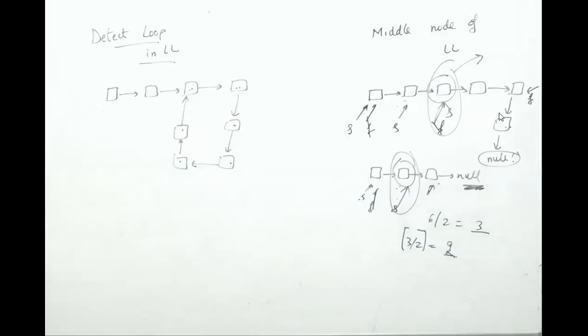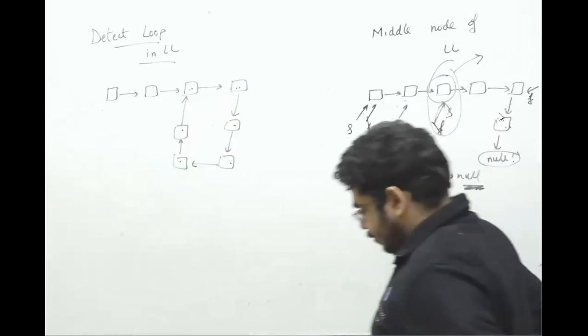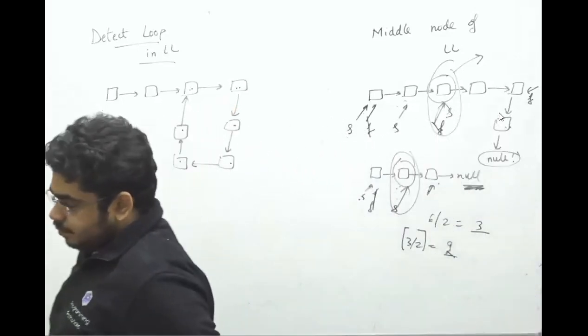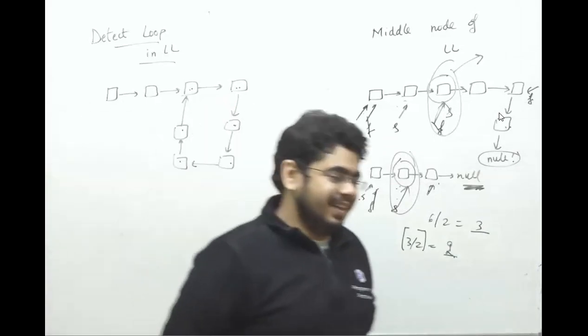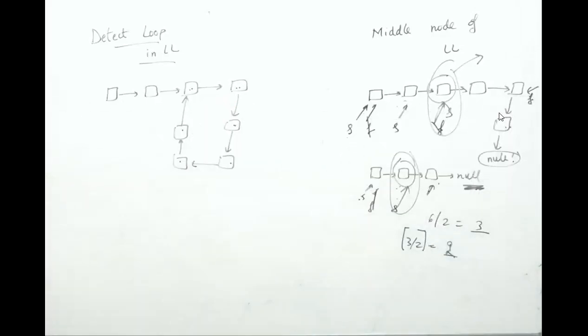How can we go about solving this? Anyone? Any initial ideas? Okay. There are a few. I'll read them. Yeah, if slow and fast meet. Why, Surya? Can you tell why? Set, if we get the same node next time, it means we have a cycle. Great. While traversing, we can store the address of the node in a map and see if, right, exactly.